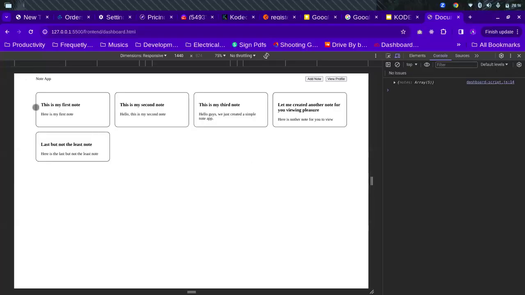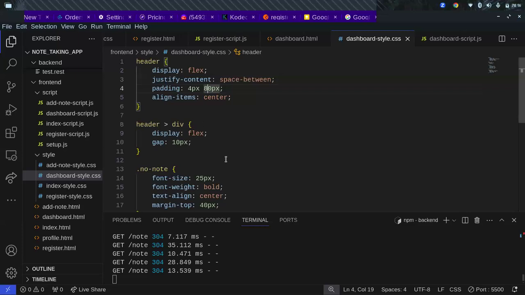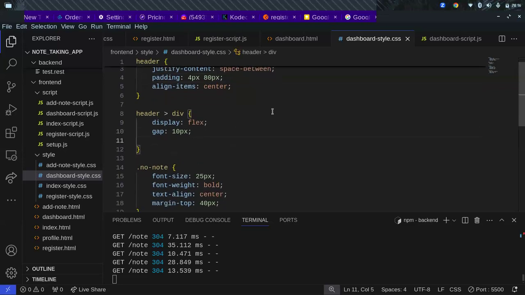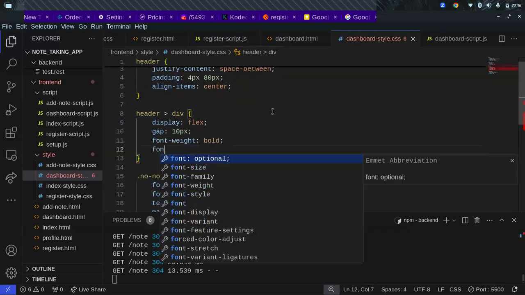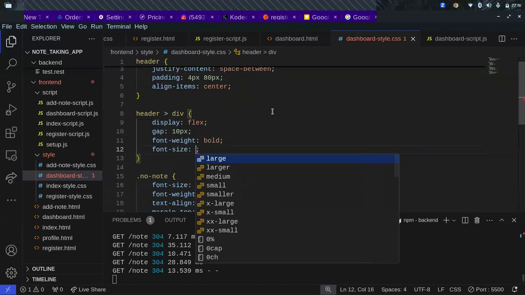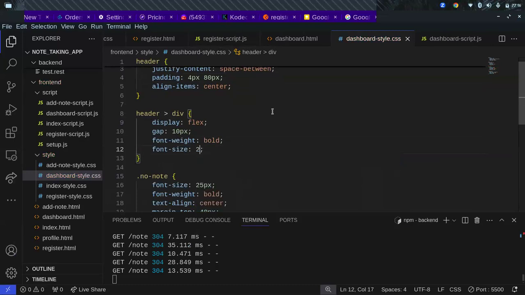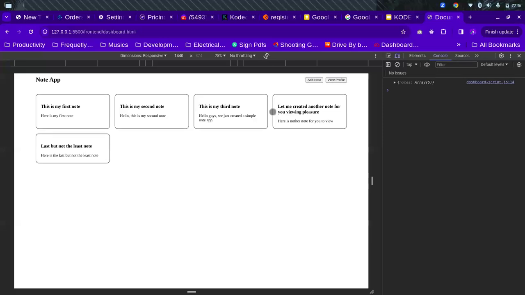So they would follow the same line. I think I should make the font weight bold. The font size should be like 25 pixels.